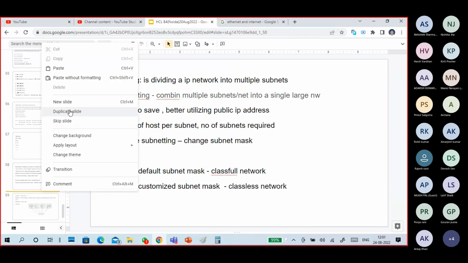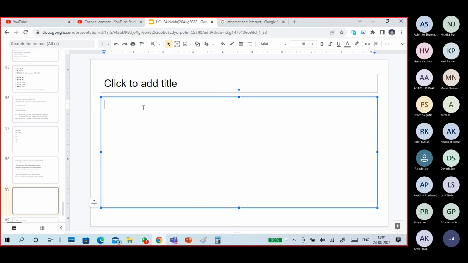So I'll give you one example to understand. Look here, guys. I'm writing a class B address, 172.16.10.100, whatever it is. So for example, this is my network, a class B IP address. As per classful, the subnet mask is 255.255.0.0. No need to specify the subnet mask. As per this, I already know the network ID I am getting.